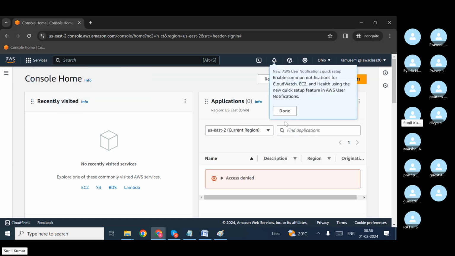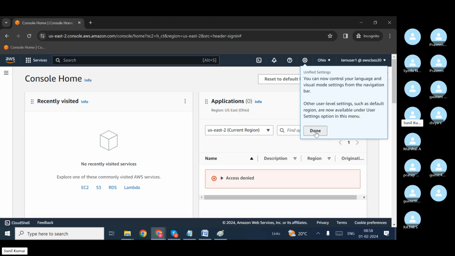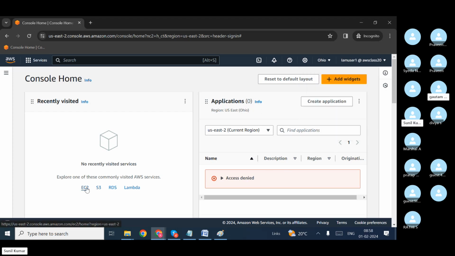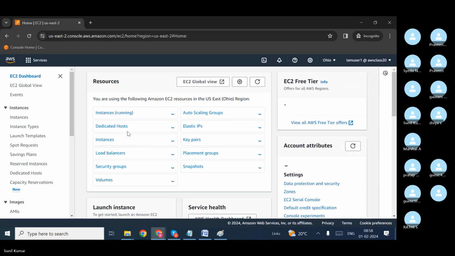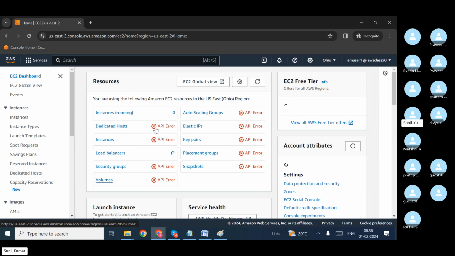Now here, see, it is already showing access denied. If I go to EC2, all the things will come as an API error. See, API error because I don't have any access.